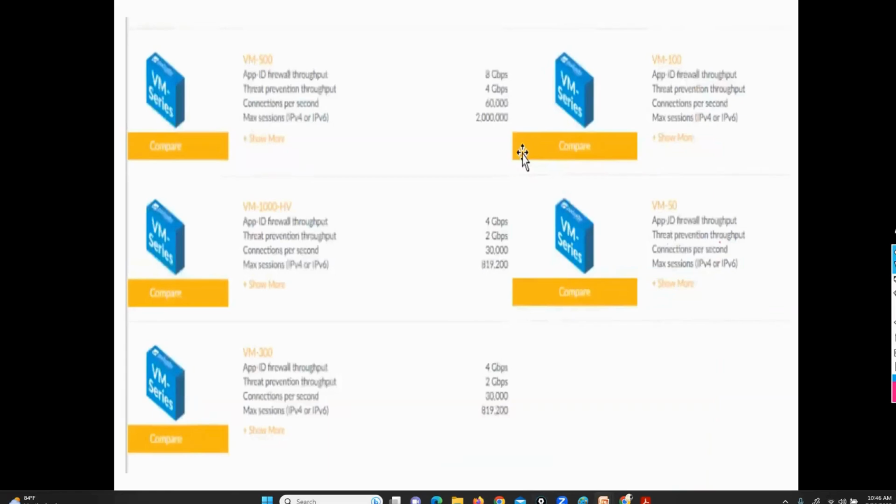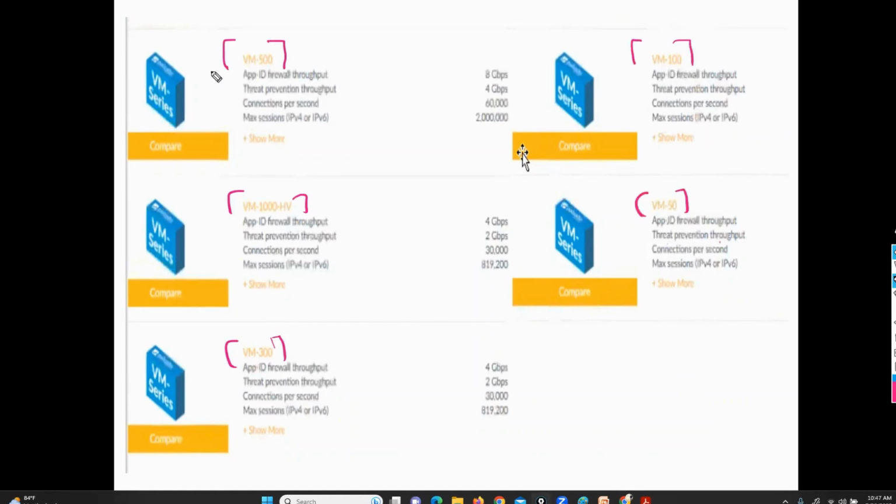Like if I want to deploy my Palo Alto box in an AWS scenario, in an Azure network, yes, you can go with a VM firewall box. In VM firewall box, we have these series, PAVM 500, PAVM 100, PAVM 50.